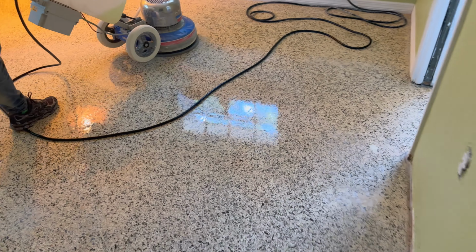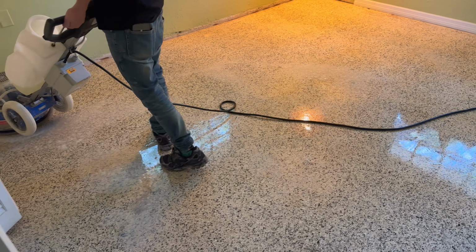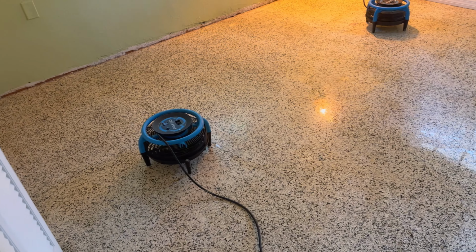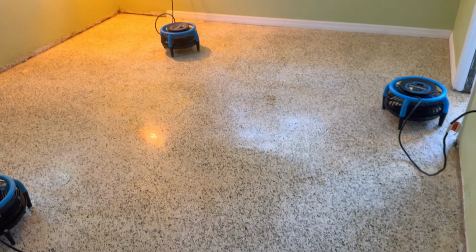Let's see if I can open the door a little bit. So it's looking really, really good. For this, rinse it, let her dry. Good to go for today. All right, all nice and clean, so we're gonna let this dry up overnight, and then we'll show you guys the final results in the morning.